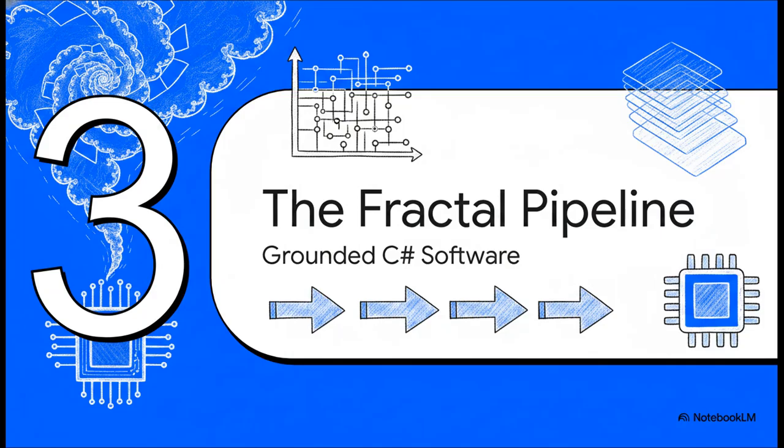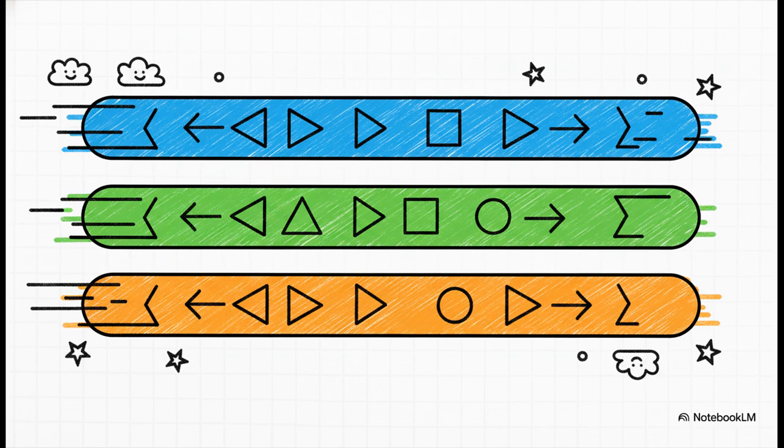Okay, let's look at Section 3, the Fractal Computing Pipeline. Let's move from all that macro theoretical physics down to the micro, grounded C# software engineering that actually makes it tick. Because despite how esoteric and abstract these concepts of twistors and quaternions might sound, the execution in the software is a ruthlessly efficient zero-stall pipeline.